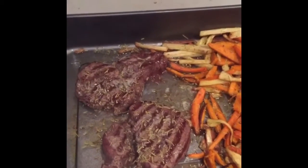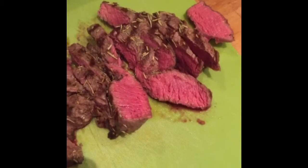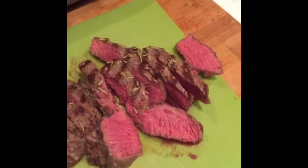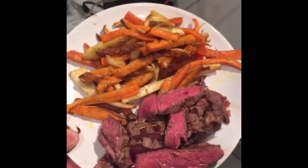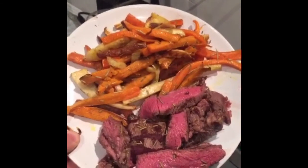From there you just transfer it from the pan into your oven dish, then throw some butter on top, turn your oven right down — like 110 within 20 degrees — and cook it for 5-10 minutes. By turning it down so low after searing, you get the really crispy outside which is so delicious, and you still get the real soft red centre which makes the steak so flavoursome. After 10 minutes or so the butter will have melted, the steak should be nice and tender, and then you just transfer it to a chopping board. If you get it right you'll have a perfectly cooked squeeze steak. Serve your perfectly cooked steak with some parsnips, carrots and sweet potato chips, and enjoy it. On that bombshell, I'm gonna eat.